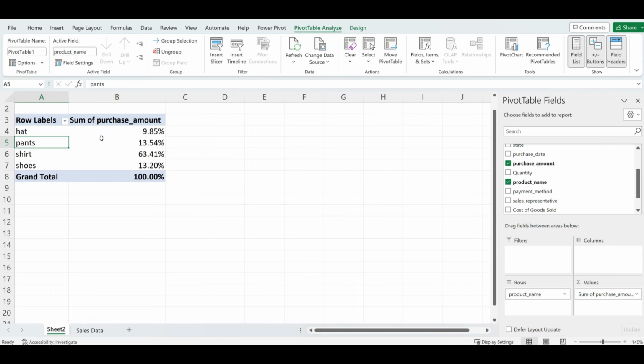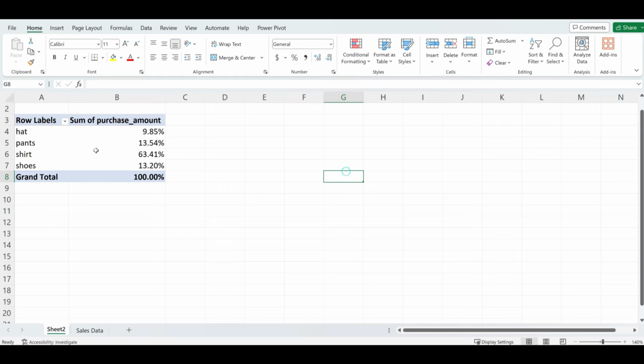So now there's a rule of thumb for you to rename your pivot table, to give them a name so that you can remember. Right now, if you click in your pivot table, it shows PivotTable1. Give it a name so that we can remember. So I'm going to say sales by product and click enter.